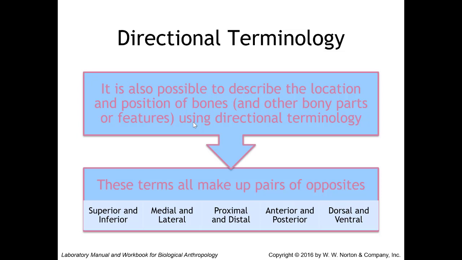Then we have proximal and distal. They're used to refer to positions relative to the midline of the body, but their real emphasis is on being towards the trunk or away from the trunk. I tend to use proximal and distal mostly with our appendages. I don't really like to use it with the axial skeleton because it just gets confusing for you guys. Proximal is the end nearest to, or in greatest proximity with, the trunk. The distal end is the end that is farthest, most distant from the trunk.